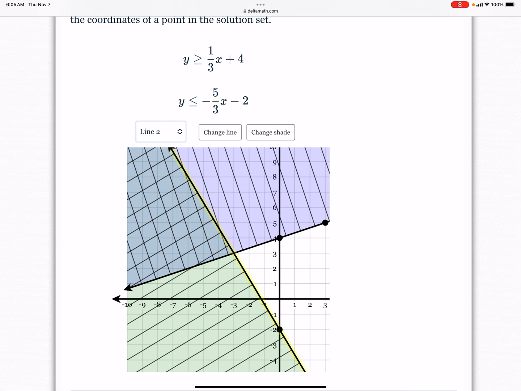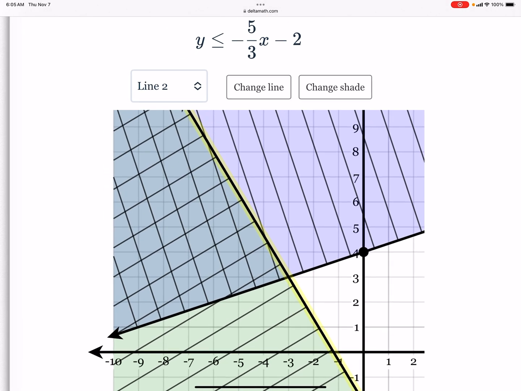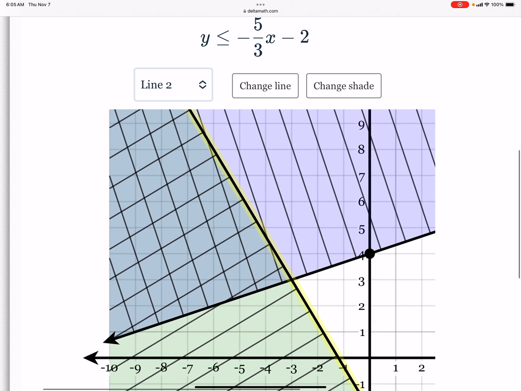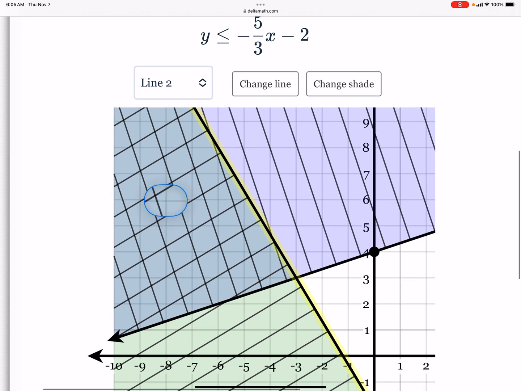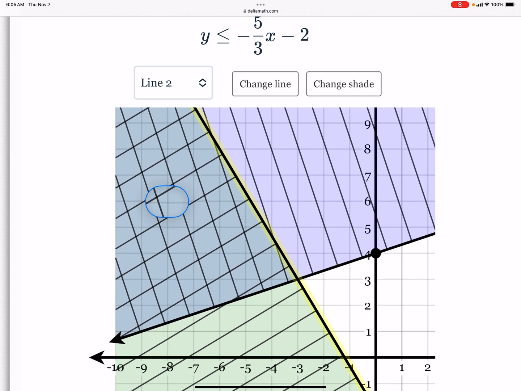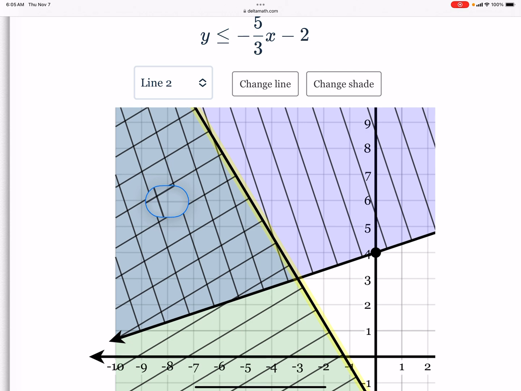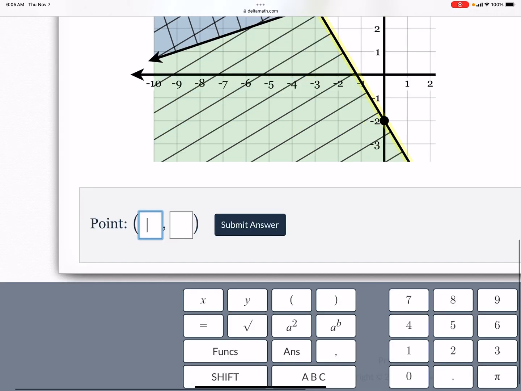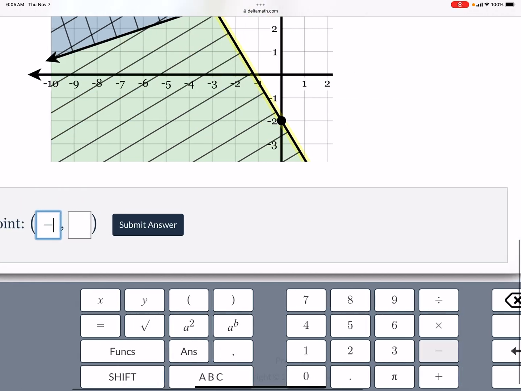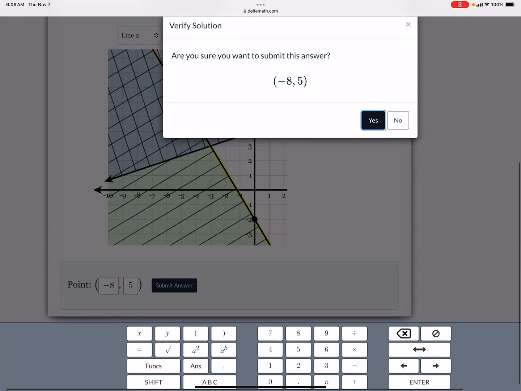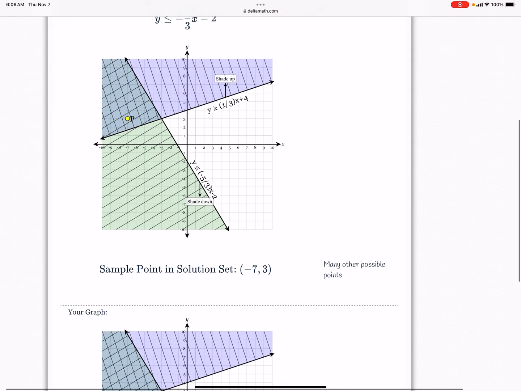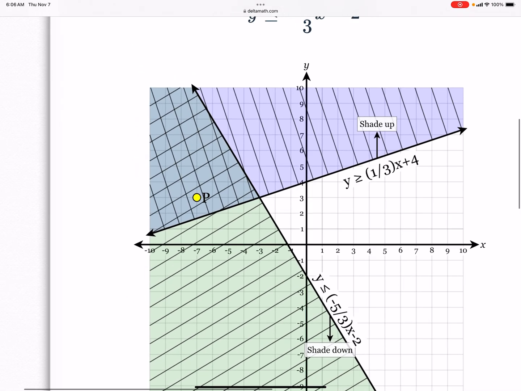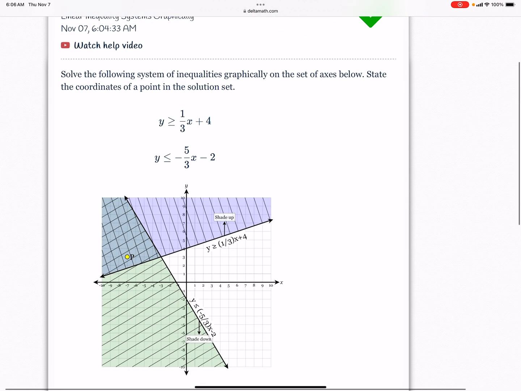So I'm going to pick the ordered pair negative 8, 5, somewhere kind of right in the middle. So that'd be right about here. Let me see if I can do that. Okay, what came up was negative 8, 6. That's what's highlighted there. But somewhere right in that area. So I'm going to do negative 8, comma 5. Anything in that area is correct. And you'll see they chose the point negative 7, 3, but we still get the same answer.